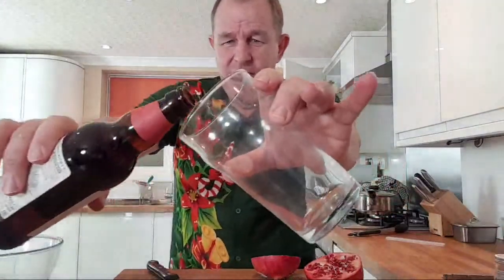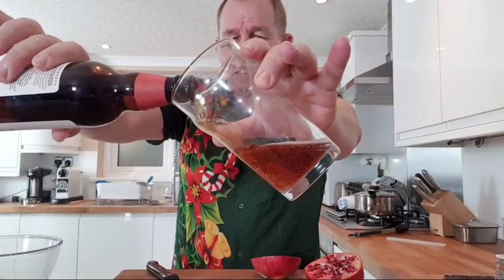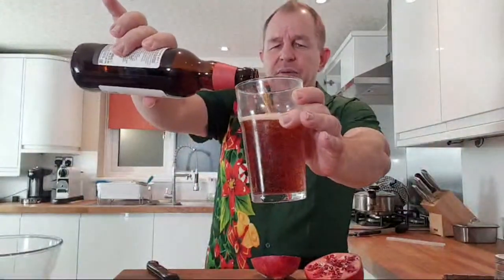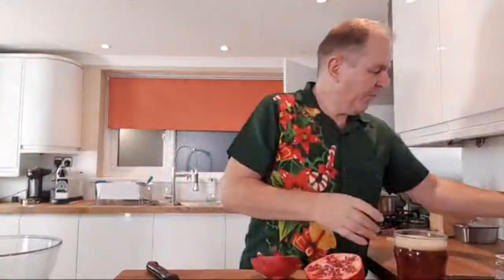Gordon says pomegranate juice is good for the blood. As is Old Thumper, as it seems. Merry Christmas, everybody. Ricky, are you having a bit? No, I'm good. You're going to go with your own? Dan says, yes, Old Thumper, pure bliss in a glass. It is. Yeah. Pure bliss in a glass.